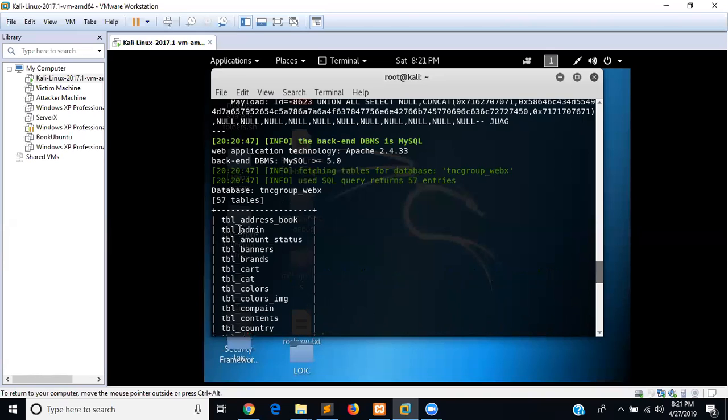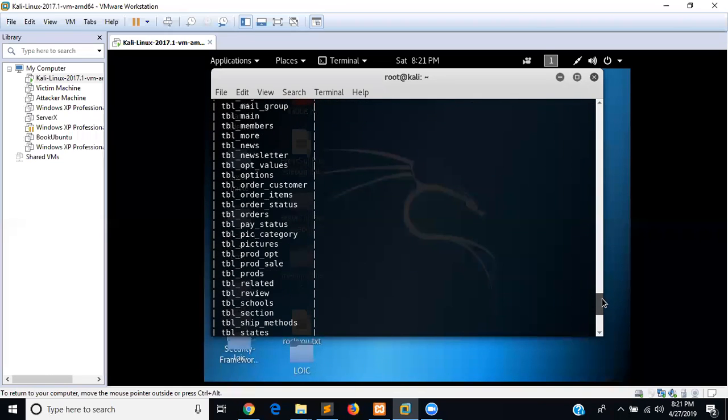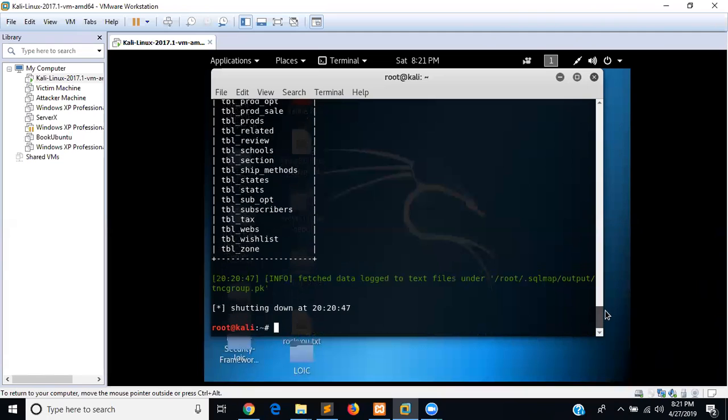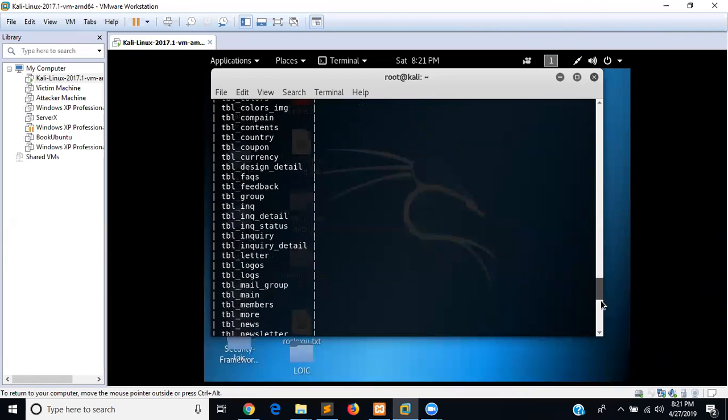Address book, then admin information, then banners, brands, colors, image, countries, contents, and lots and lots of things, right? So just observe from where you can actually fetch the real data. Real data, I think we can get from admin, right? Now you need to fetch the data from the admin table.